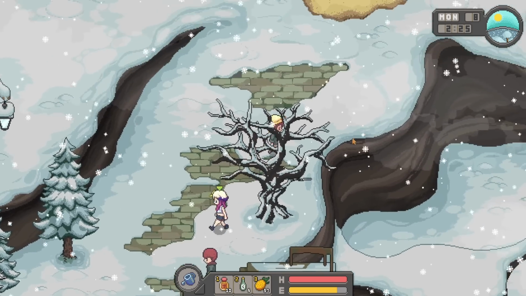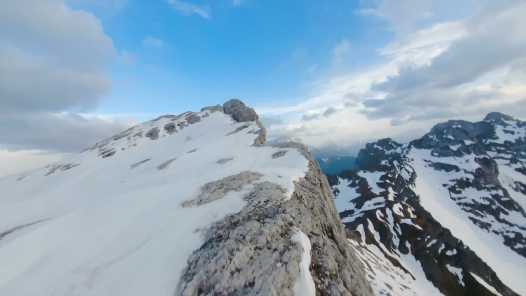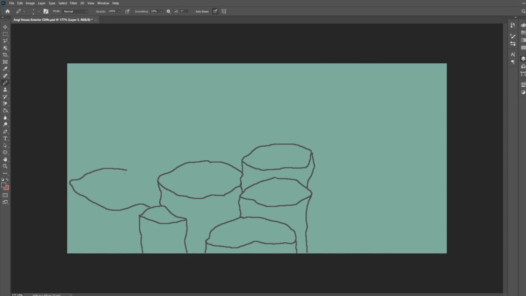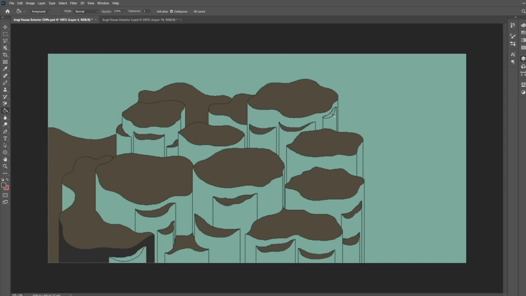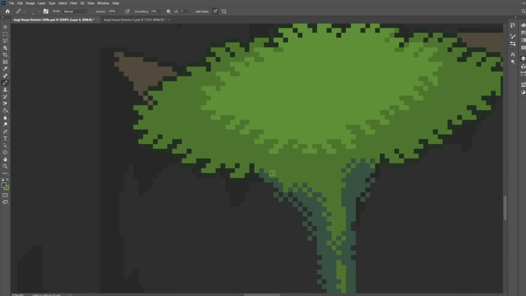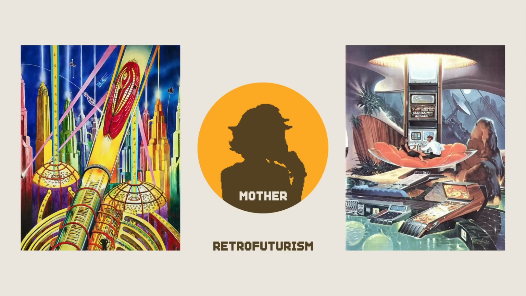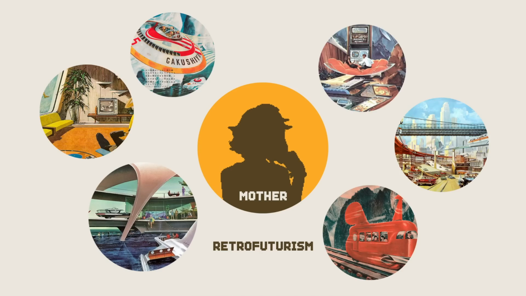So let's get started. Before we create any concepts, we need a location for this home, so that we can have an idea of the topography that we are building on. I decided the house will be located at a very high elevation, on top of some rocky cliffs. The house will be built on these uneven rocks and would have a great view over everything in the distance. I thought it would be interesting if the mother was fascinated by retrofuturism, and her whole house displays her love for this style, almost to a tacky degree.